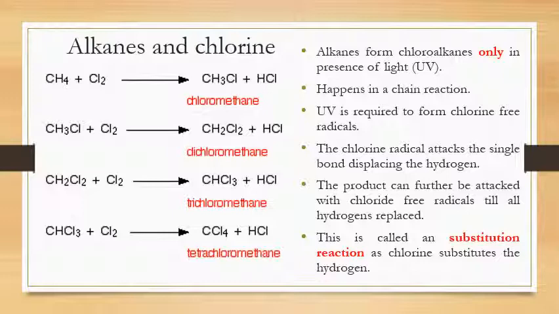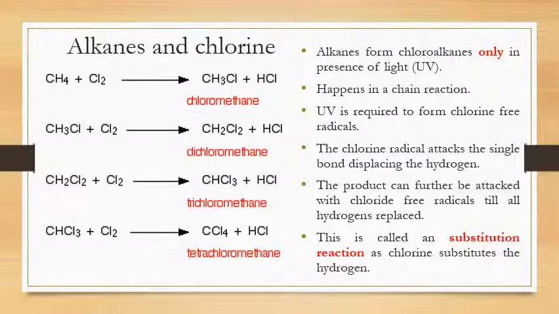So focusing on the reaction of alkanes with halides, chlorine or bromine. So alkanes form chloroalkanes only when there's UV light about. Okay, so if you did it in the dark, this reaction wouldn't happen. And it happens in a chain reaction. The details you don't have to know about. You just have to know that alkanes react with bromine and chlorine to form bromo and chloroalkanes in the presence of UV light.